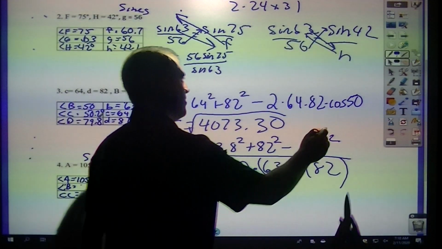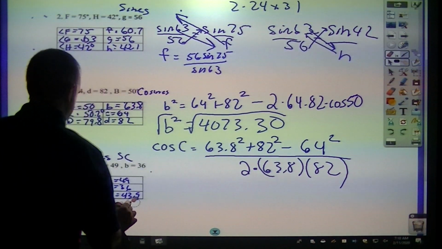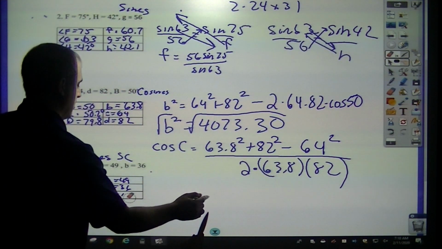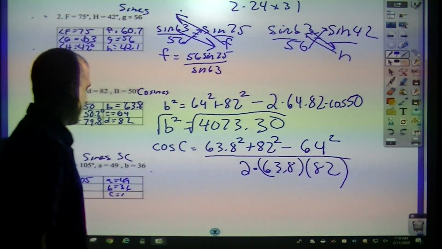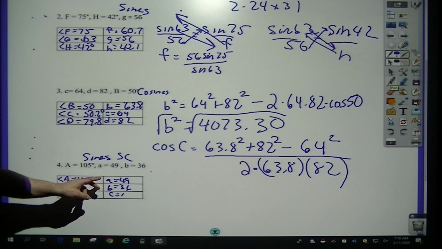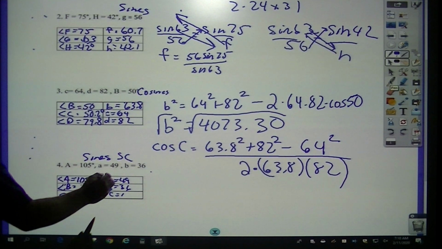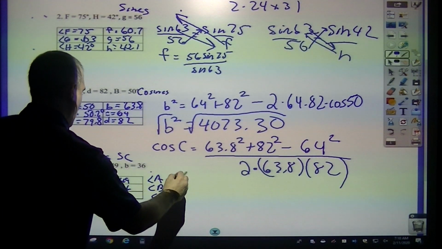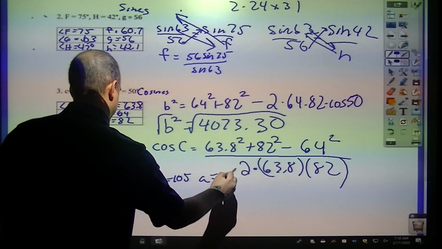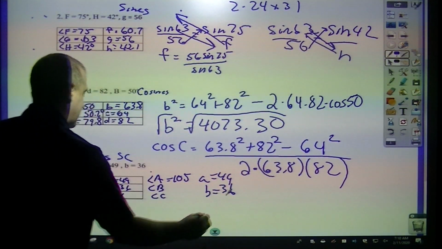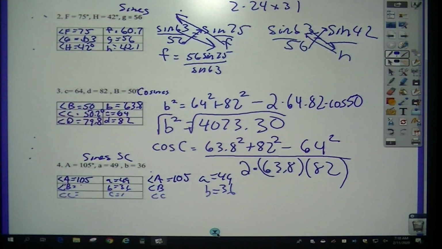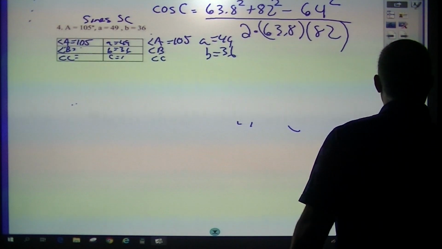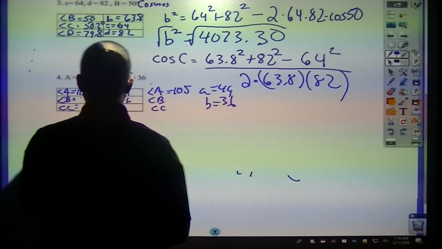Moving on to this one. In this scenario, we take out the C because we didn't find that yet. I am going to use the law of sines special case. Reason being, I have an angle, two sides, and there's a match. So I have to get ready for the concept that I have a whole other triangle that I'm going to have to check. This is what they gave me on this. So I'm going to have to check to see if there's a possibility of the other.